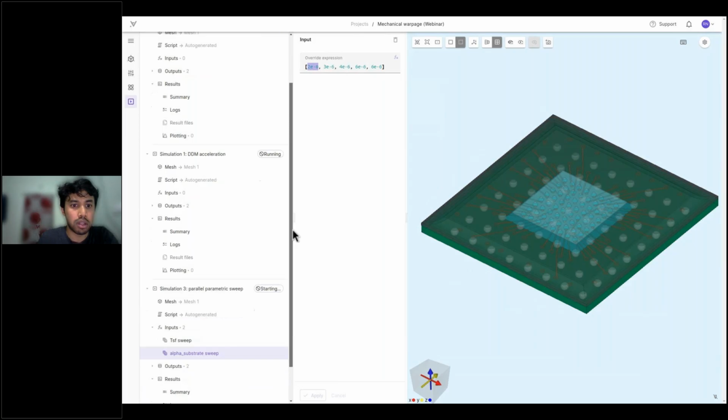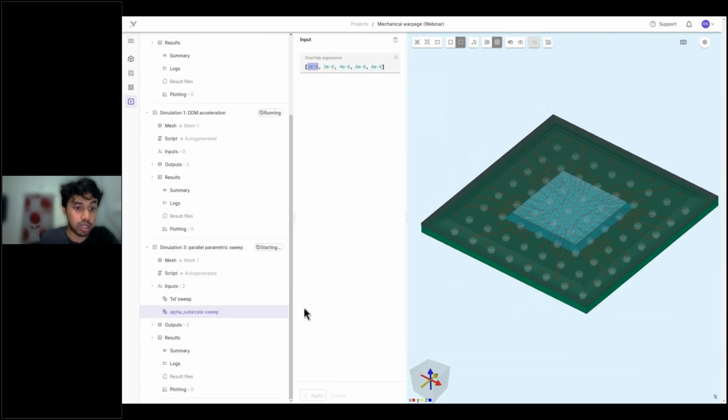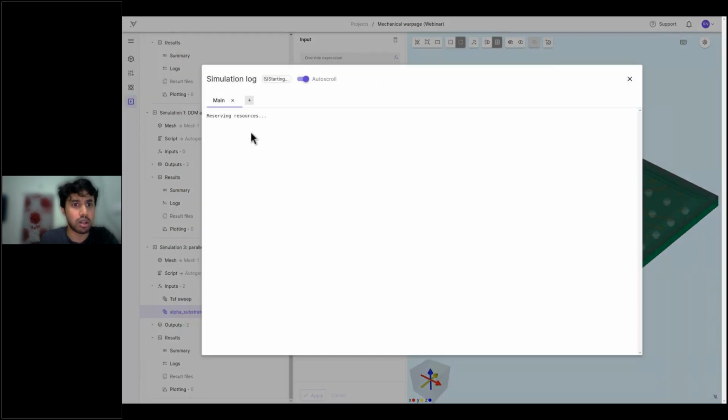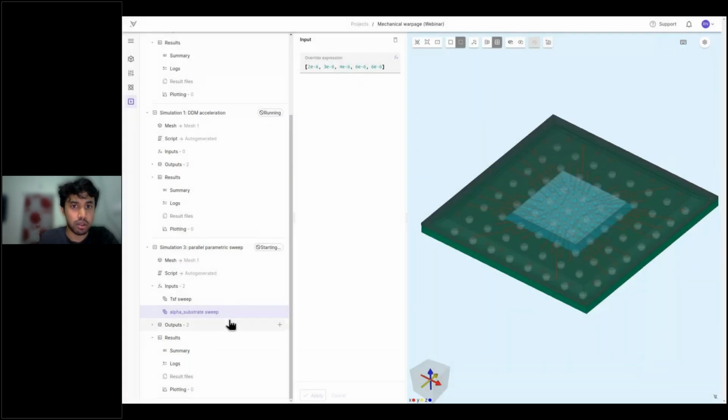And the main, the biggest advantage we have in this parametric sweep is all the sub simulations are run simultaneously. So once it starts running, I'll show what this means. In this case, all five simulations are run at the same time.